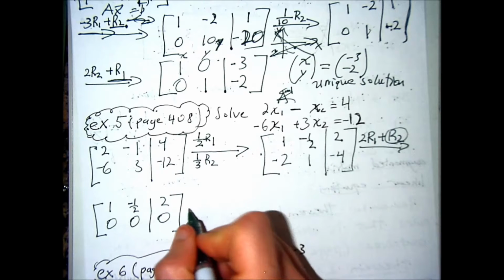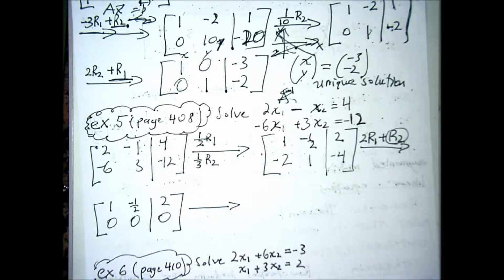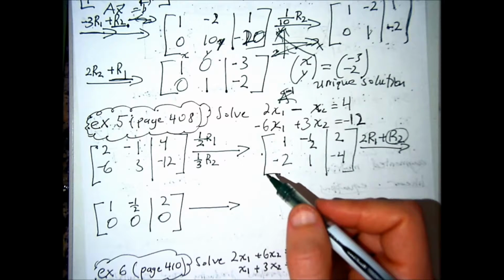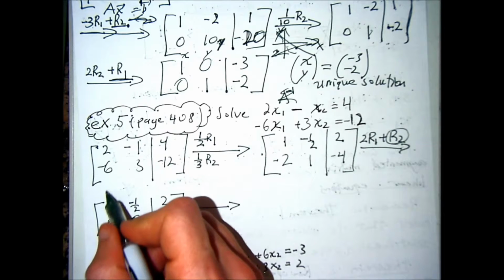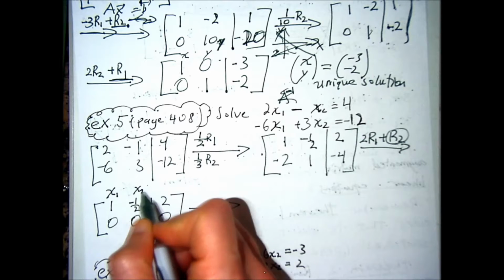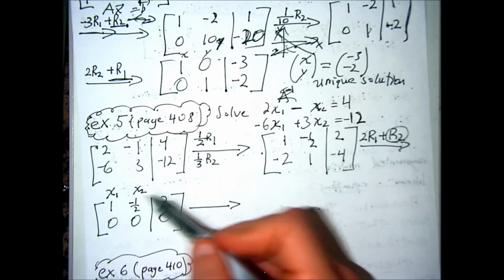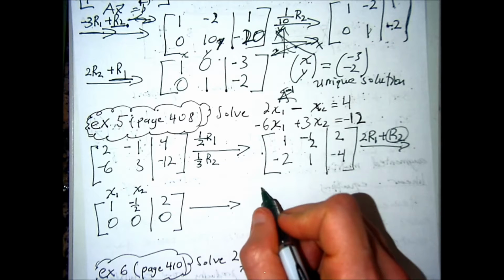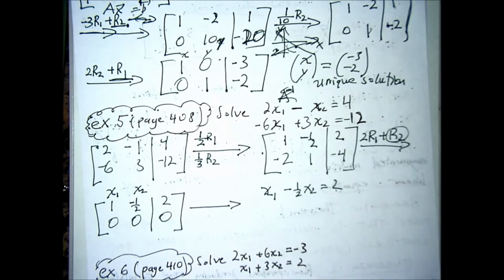Well, let's simplify this first row a little bit. Or let's not. Let's maybe think of this as an equation now, as a system of equations yet again. We've got to get used to, instead of calling it x and y, calling it x1 and x2. This is the column that would correspond to x, which is now x1, and this is the column that would correspond to y, which we'll now call x2. Let's write this as a system. x1 minus 1 half x2 is equal to 2.